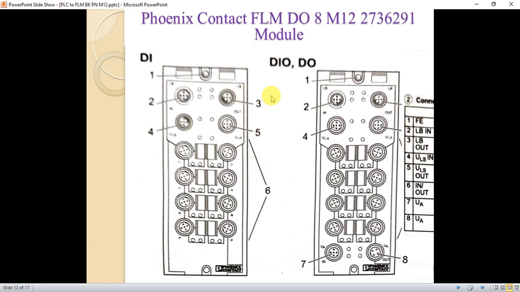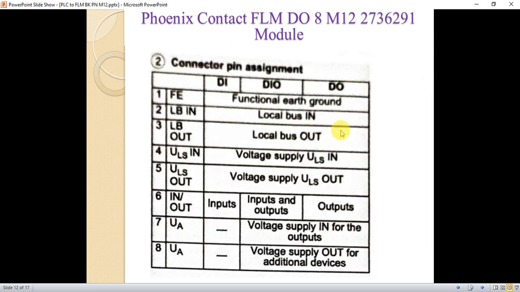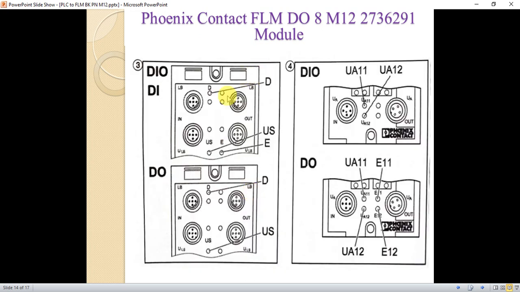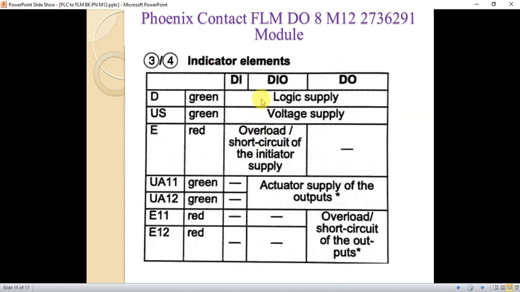Okay. For the I/O modules, each port is also assigned a number here, so the description will be later. So let's see that quickly. So the description for each port is here for the I/O modules, and the status LED for each module is also named here, so their description is here. Okay, so you can see that one.